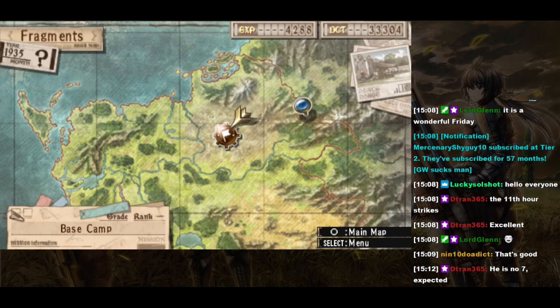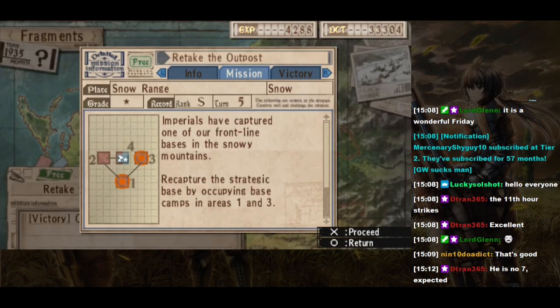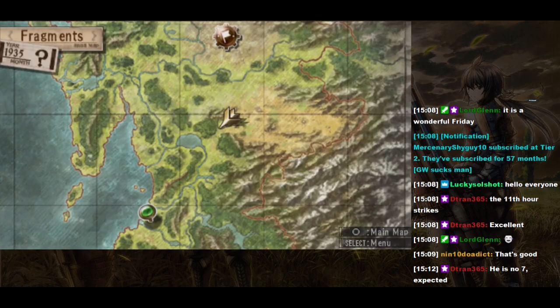Blessed man. So, I did some grinding off-screen, get used to me saying that. Something in particular as well, I did a free map here, Retake the Outpost. This is one I really like doing, just for fun. It's a pretty fun S rank you can do in 5 turns, and there's an ace here, a Great Kita. If you beat him, he's a scout, he drops the Herver scout weapon, which is basically much like the ZMX car we picked up, but less status and more actual power with 7 shots, and still quite accurate. This mission is also pretty good for giving experience and ducats at this point in the game, which is very early, but it's quite nice.